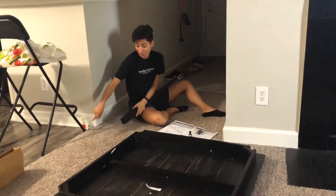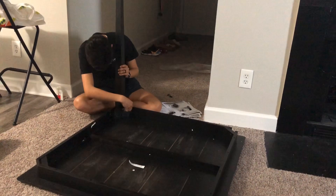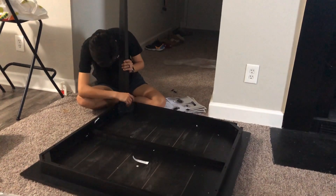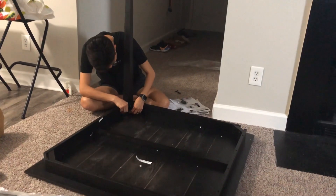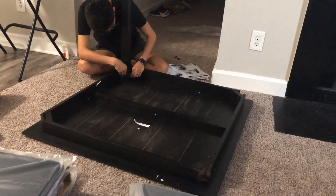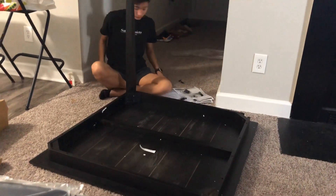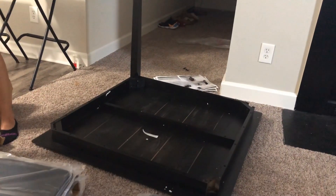All right, we got one leg on the table. She said the instructions were dummy-proof, so that's good — it's always good to have detailed instructions. I'm gonna let her work on the table so I can finally take a break. I'll show y'all the whole process. I'm gonna make this whole video dedicated to the table — we don't have any decor yet but I'm going to take her to Five Below to get some stuff for the table.